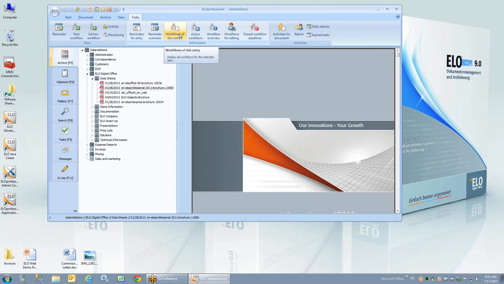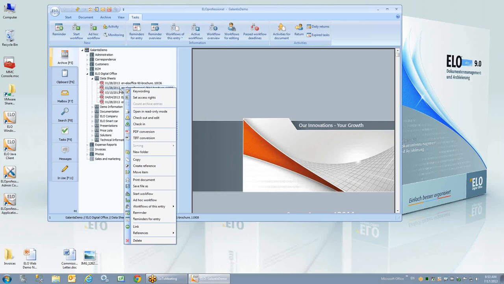This entire program window is called the main window. Below this ribbon are left tabs that interface with different ELO work areas. The Archive work area provides a view of the archive. On the left program area is the tree view of the archive, and on the right program area is the list view. You can right-click on any entry in the archive and that will enable various functions. Subsequent web demos will dig more deeply into these functions and capabilities.